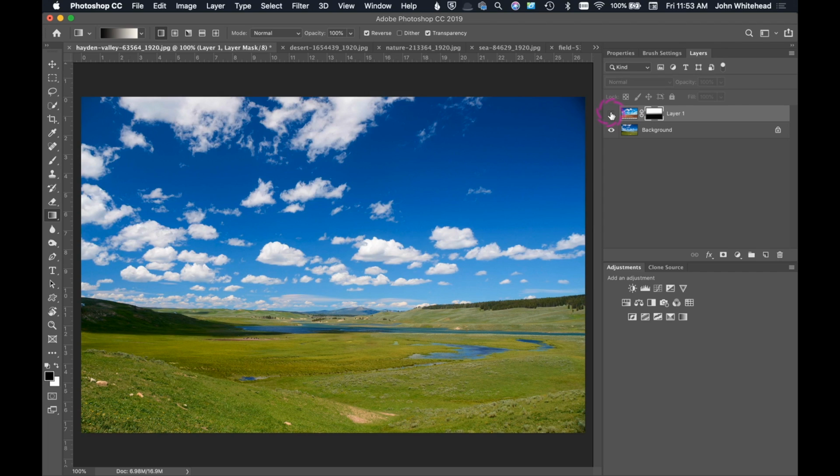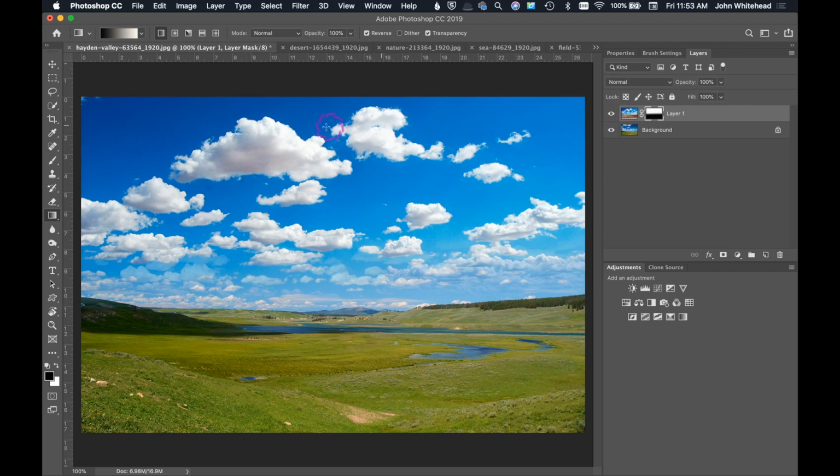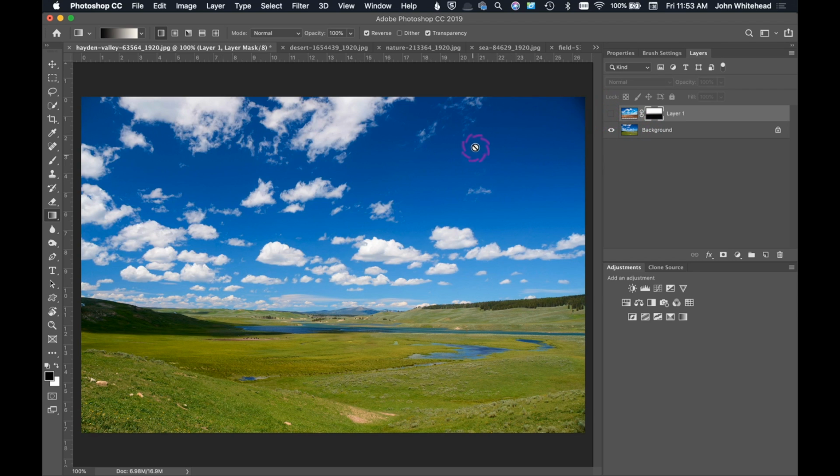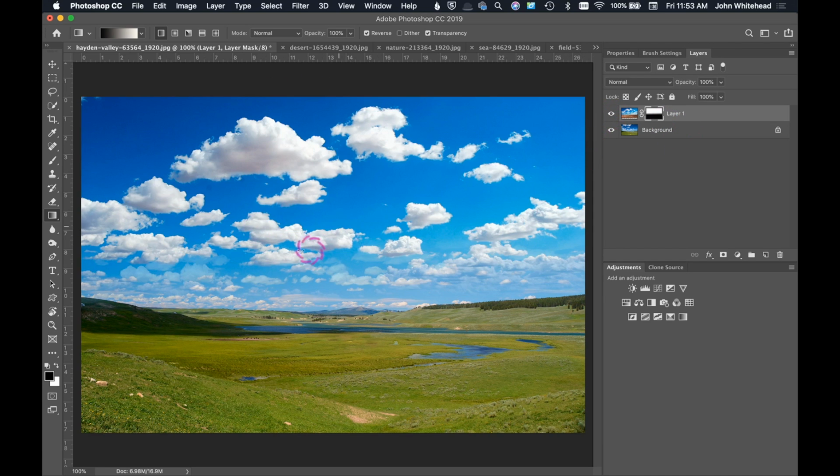So we can see this is how it was and this is how it is. Actually, if you look at these clouds, they're a little more even and better balanced. Here, there's a lot of clouds over here, but not a lot of stuff over here. Now we could easily clone or copy, but this is balancing these two clouds. If we wanted to do a longer transition, I can make a longer line. What that's going to do is give us a little bit more of the clouds here, but you can see there's some weird ghosting going on, and I don't want that. So I'm just going to make a short transition, and bam, just like that, we're good to go.